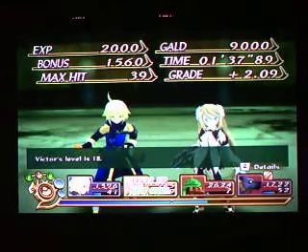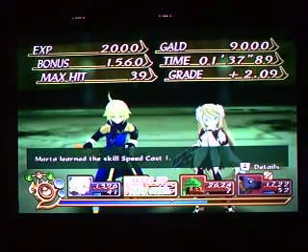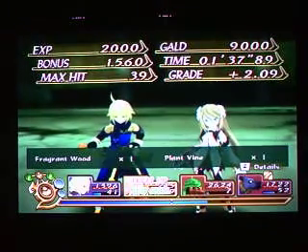Mara's level is 22. She learned a new skill, Speed Cast 1.